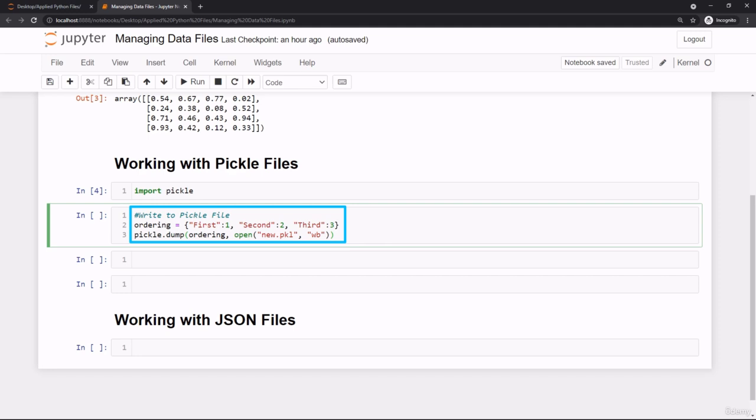Inside this dictionary, the first key is called "first" in double quotes, and its value is the integer 1, and we separate the items using commas. The second key is called "second", and its value is also an integer, 2, and the last one is "third", string data type also, and its value is 3. All that is inside curly braces.